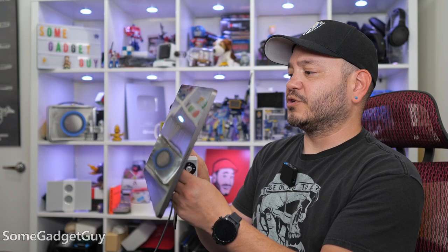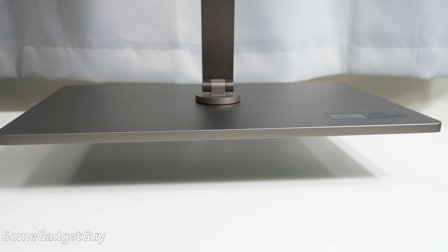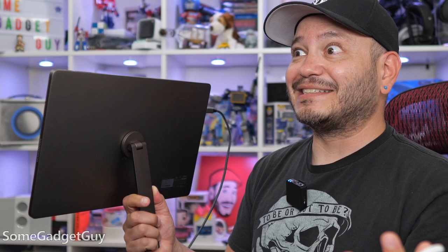Got to be real careful how I do this here. There's a magnetic disc on the back where you can attach an arm — this arm is included — to prop up the monitor. On its own, I get it. It's nicer looking, and it is a little bit more stable than the tablet-style folio cases that some of the other monitors I've used have included. And it would be really cool if there were other accessories, like a proper home monitor arm, and then when you wanted to travel, you just pop the screen off and throw it in a bag. Magnets these days — what can't they do?